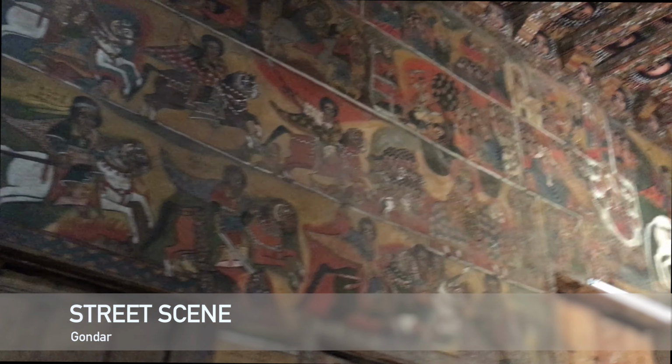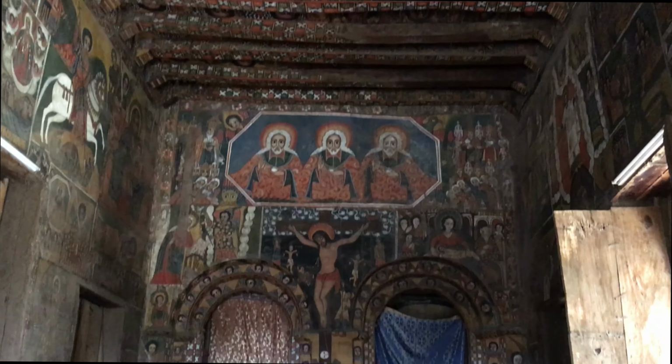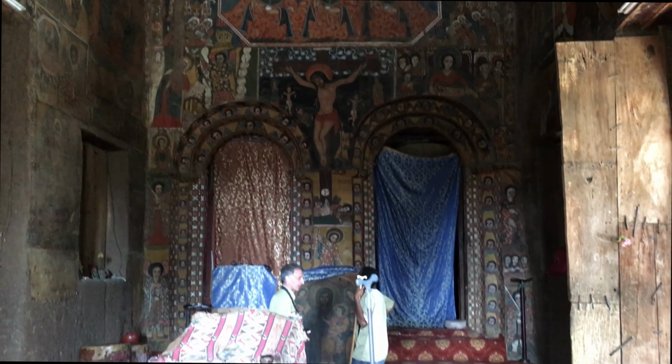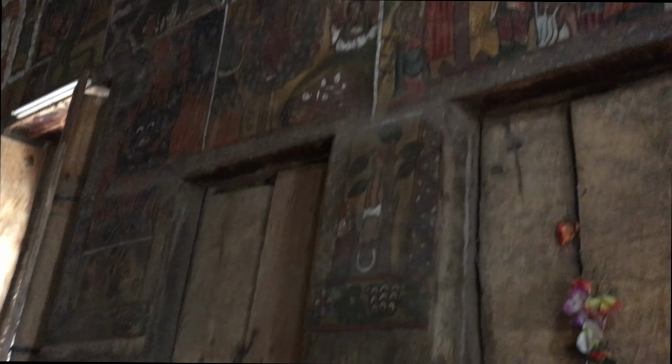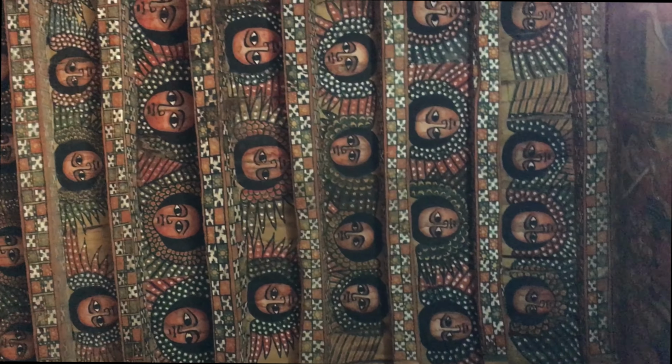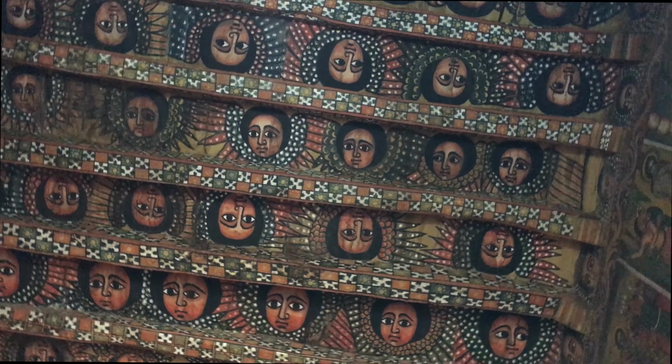This, by far, was one of the most impressive sights on the tours. Having seen Afro-sporting angels in a church or cathedral, that was so impressive. And then the stories of the Bible depicted with, you know, brown-skinned, Afro-sporting individuals. It's like, yes, this is the version of the Bible that I longed to see.